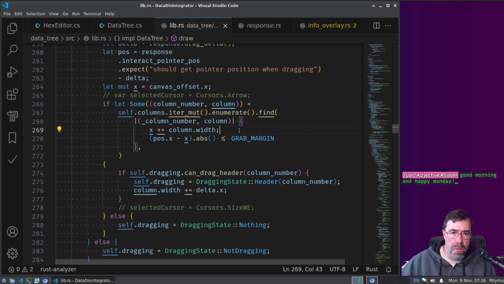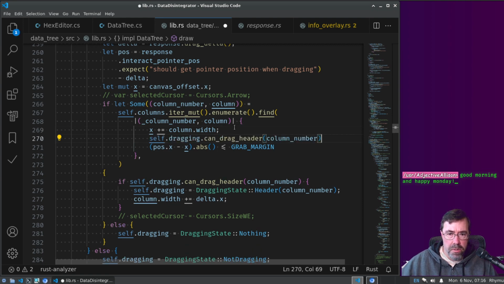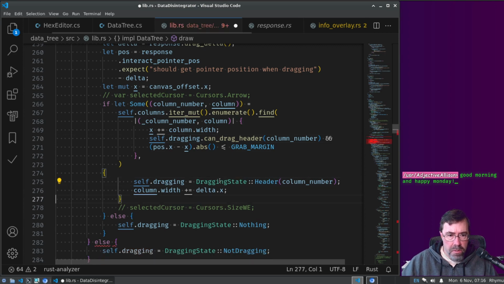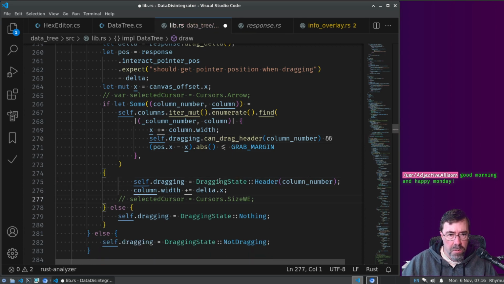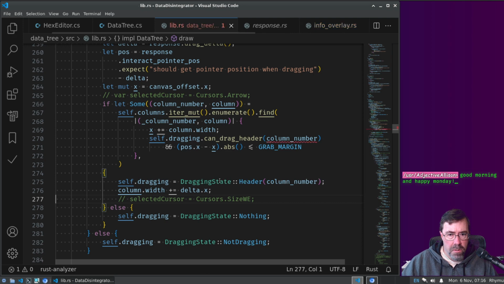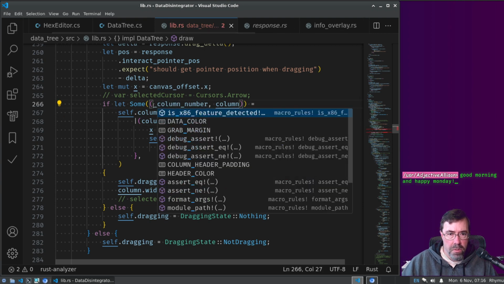So I can drag the header and the column number. And I actually don't need this column number anymore. Or do I?